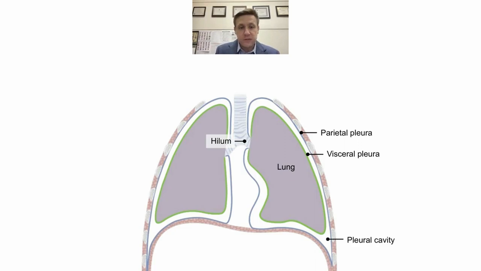And between these two layers, you have a little tiny space with typically just a little bit of fluid. And why would you have that? Well, even though this is a static image, we know that the lungs don't just sit there, right? They're not like the liver that's just kind of one size all the time. The lungs are inflating and contracting. So they're always changing shape. So they're always moving, right? Well, they're hopefully always moving because that's how we breathe, right? So that pleural fluid that exists in the pleural cavity decreases that friction between the visceral and parietal layers of our pleura.